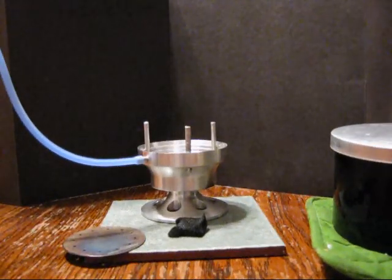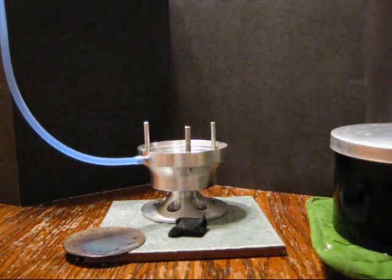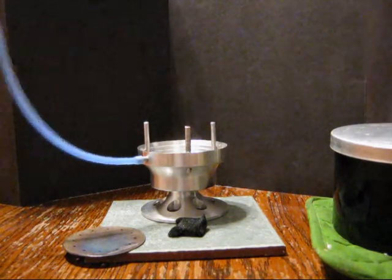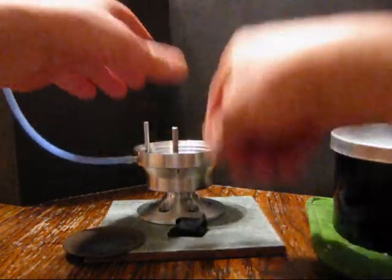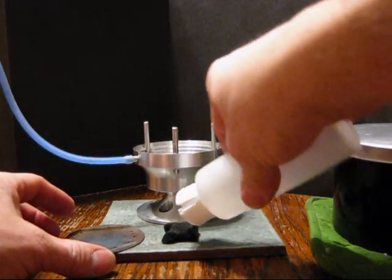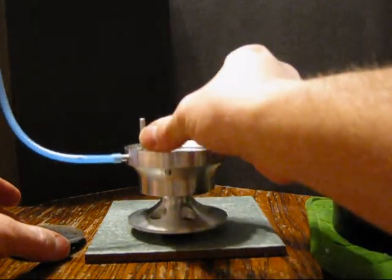Alright, we're going to try this again. We're going to go ahead and fill the pot up there with some fuel. About an ounce, maybe a little less than an ounce, I'm not sure. Let's see here, did a bunch of that come out? No, it stayed in good. So then, I was having that flame come out the side too much, so I want to try something different. Just want to put a few little drops all over the bottom here. I'm going to set this directly underneath of this.